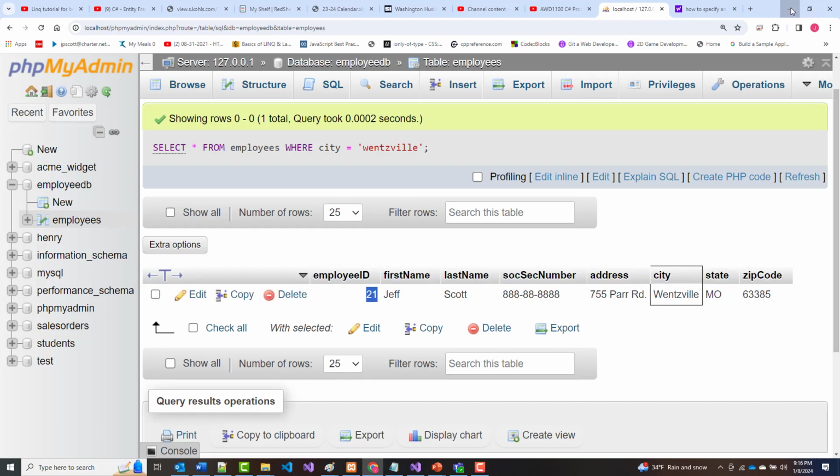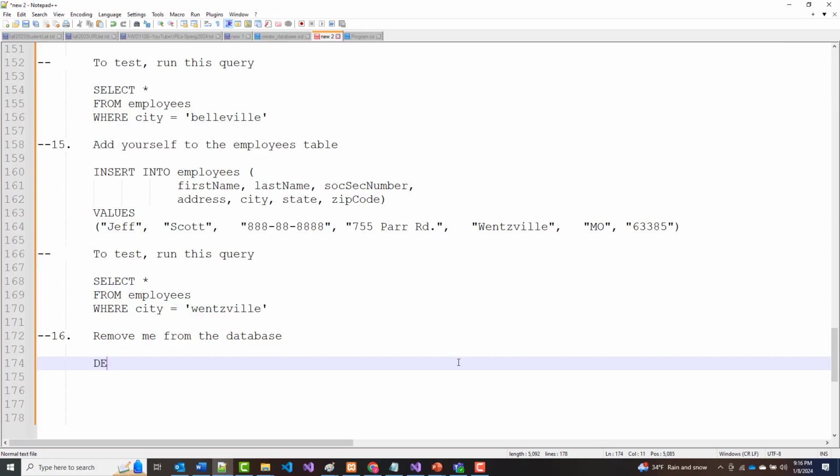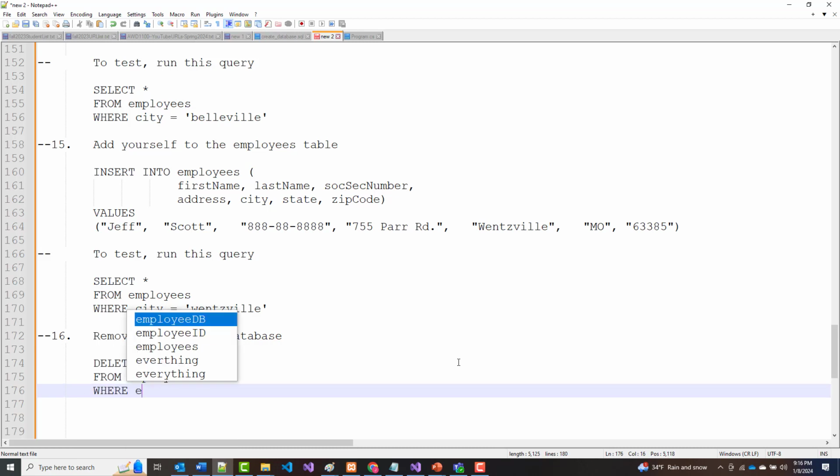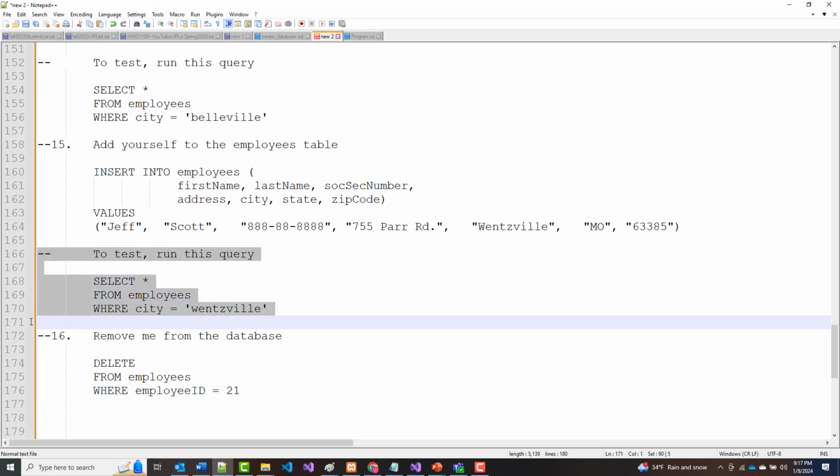All right, so the safest way to do this is to say delete from employees where employee ID equal 21. And then we can test it.